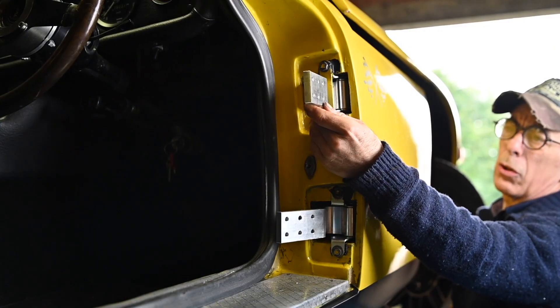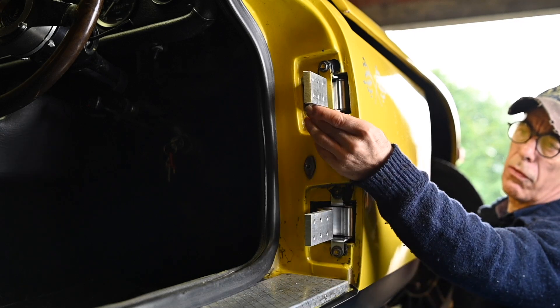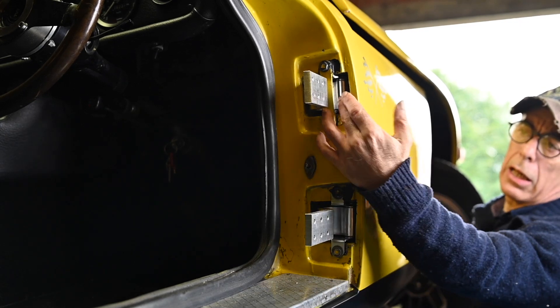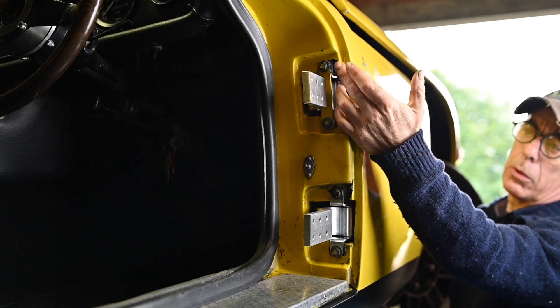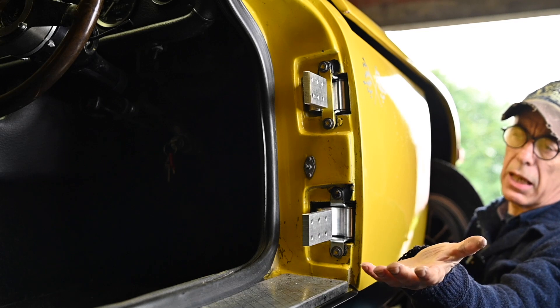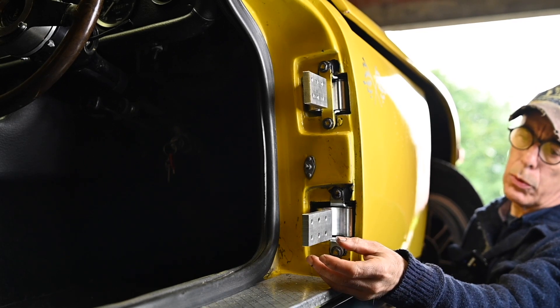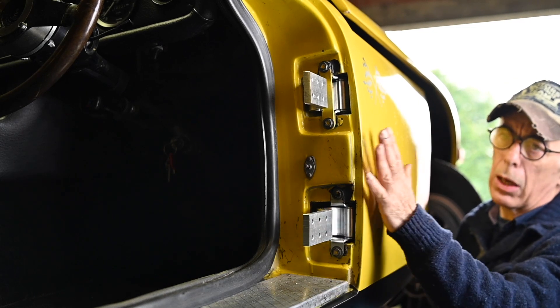You might remember we aligned the door before on the new door hinges and they seem to be working just fine — pretty good quality. I actually injected Tech 7 glue on the top where the nut is to fill up that hole. So now this side is ready and waiting to have its door back on, which I'm now going to spray in yellow.